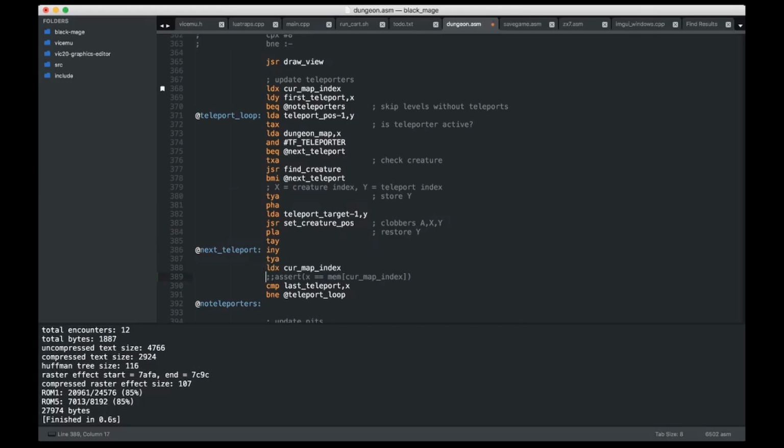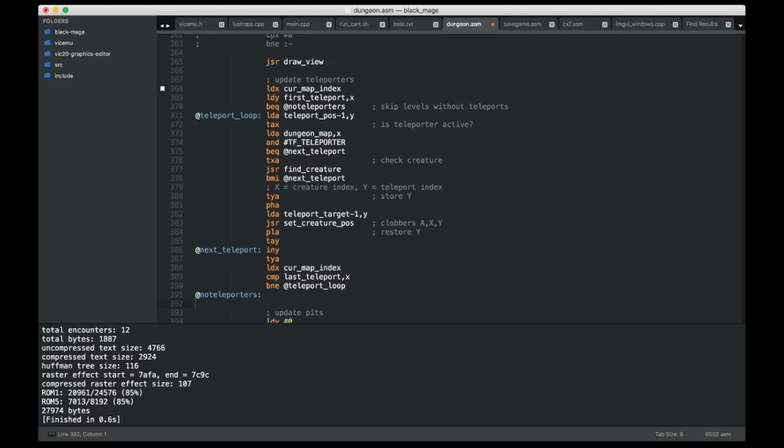Well, that's nice. The nice thing about this system is that these are not at all contained in the compiled binary. How this works is that the VIC emulator will actually load up this source code and parse all these lines that start with these double semicolons. So this will not affect the compiled program at all, which is very nice because we can leave all kinds of assertions in the code. So what else could we do with this system?